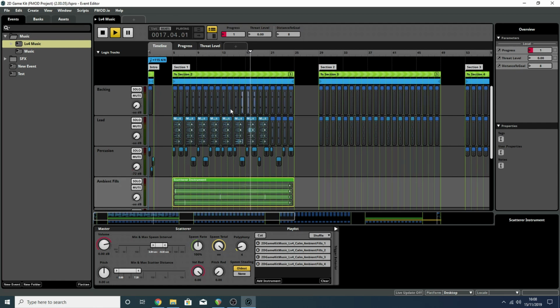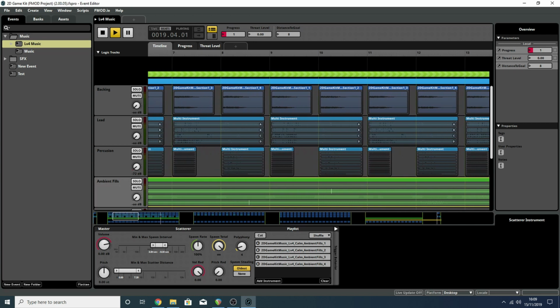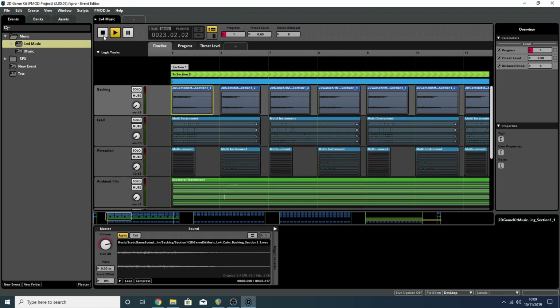Now, one thing I want to quickly show you, if I zoom in, is the chords. So the chords are under the backing track. I'm just going to quickly pause the music so I can explain this. As you can see, this is the length of a bar, and as I explained earlier, my music was broken up into bars. However, this track doesn't look like it's quite the length of a bar, does it? Well, it's actually been made asynchronous.